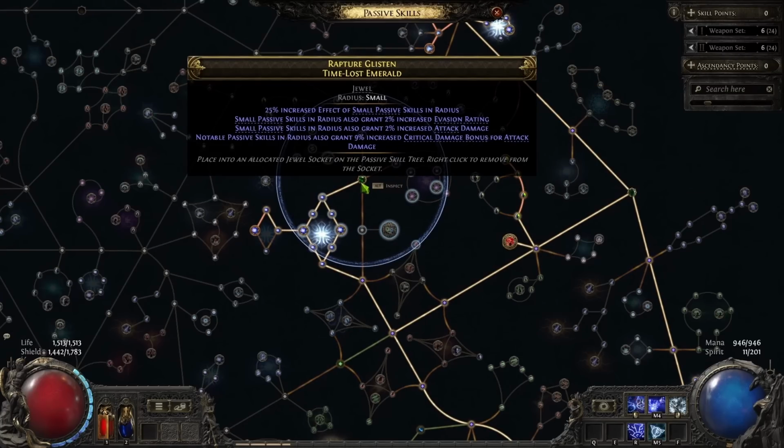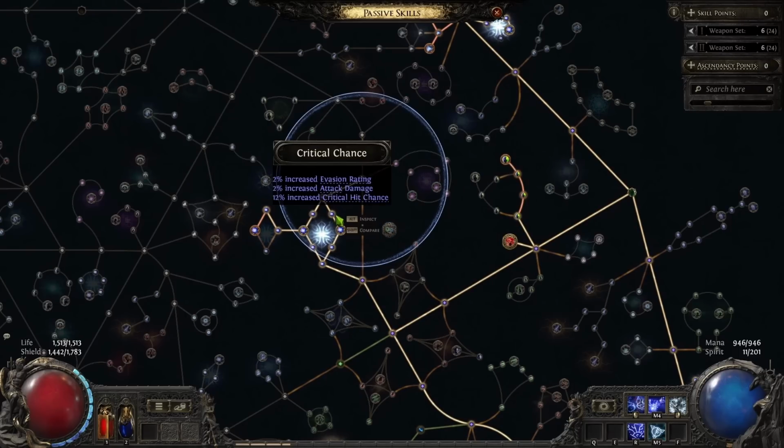We are running a time loss emerald. This is really good because it allows the notables to have, like what we have here, increased crit damage on the notables, plus the small passives will get some stuff too, and we get increased effect of the small passive skills in radius as well. What this means is these little passives here that grant crit chance or crit damage will be increased, giving us more effect on them, which we get a lot more stuff overall.